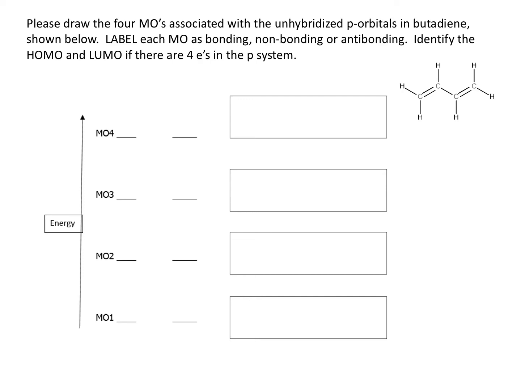In this problem, we have a number of questions related to butadiene and its conjugated pi system. The compound shown up here in the corner is butadiene, and as you can see, the carbons are sp2 hybridized. So that would leave each carbon with an unhybridized p orbital.